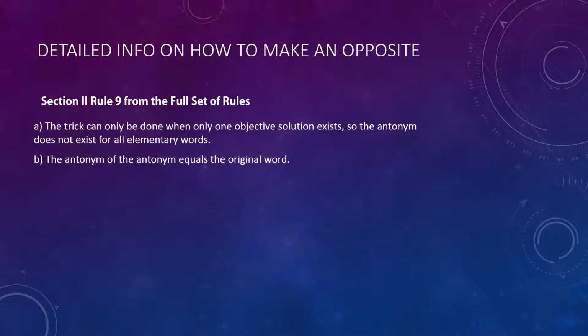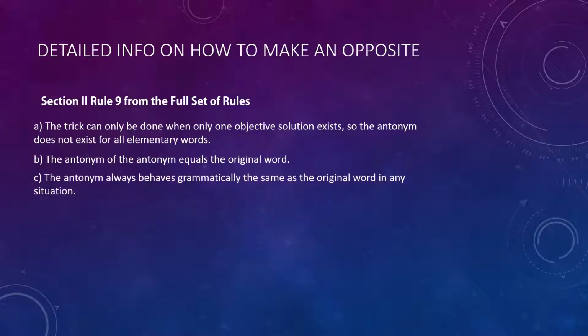The antonym of the antonym equals the original word. Well, that seems to be pretty obvious, right? But sometimes, it's a good way to check, okay? Because I have seen people who built a strange antonym, and then I just ask them, okay, so what is the antonym of that then, of what you made? And they're like, oh, right, it doesn't get me back, okay? So if you wanna make sure that your solution is correct, the antonym of the antonym equals the original word.